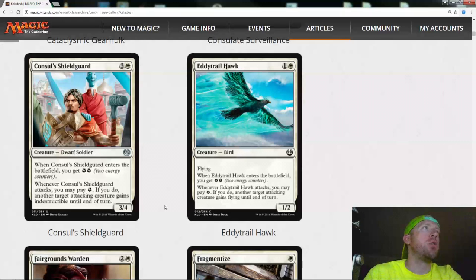Eddy Trail Hawk enters the battlefield, get 2 energy. Whenever Eddy Trail Hawk attacks, you can pay 1 energy, and you can give another creature flying. I like this card a lot, because if your opponent doesn't have any flyers, you can make that Gearhulk a flying vigilance Gearhulk. It's like he threw on a jetpack and just blasted over to your side of the board, punch you in the face. That's awesome.